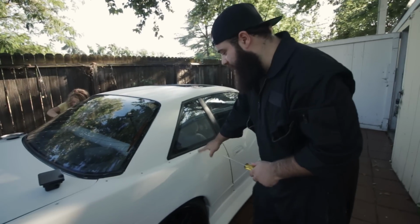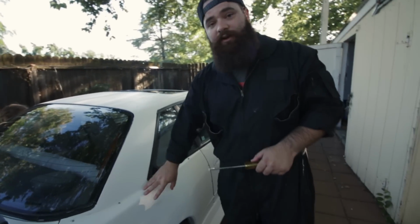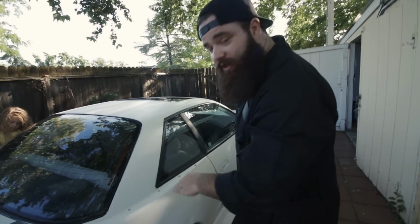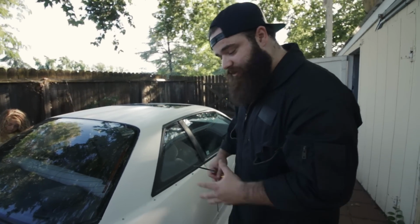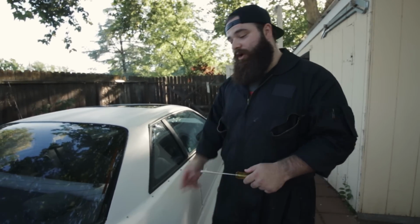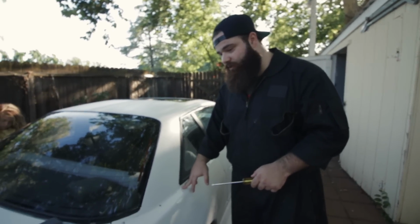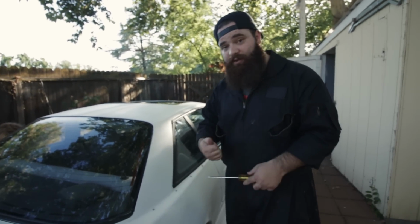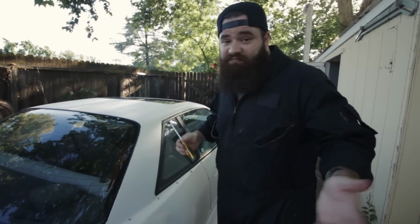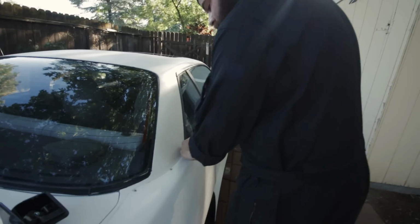So the plan with this right here is we're gonna take it off, look underneath, see what it looks like. Hopefully there's no rust. Maybe hopefully they even cut it and did it properly so we can actually fit some nice wide wheels and tires. And then I want to replace all the hardware. They have like these cheap little wood screws. I'm hoping maybe to do either some Downstar hardware or maybe just do some rivets. I don't know yet.